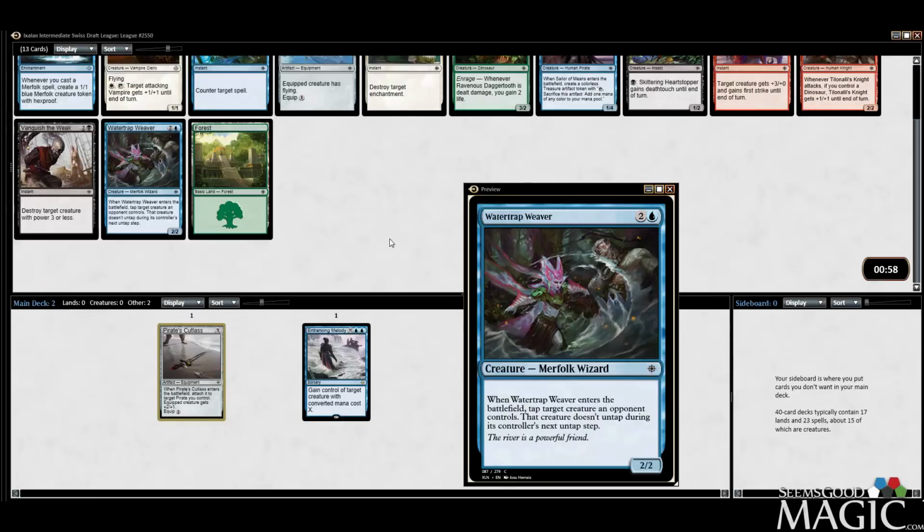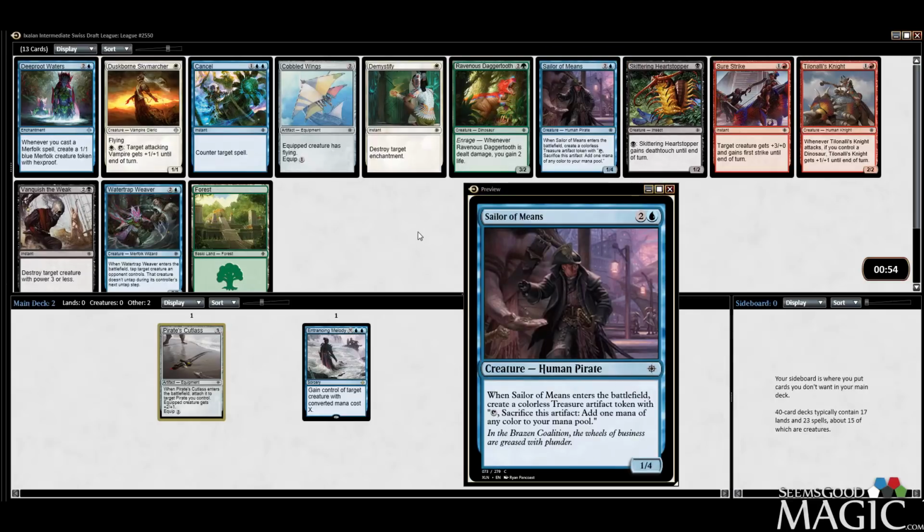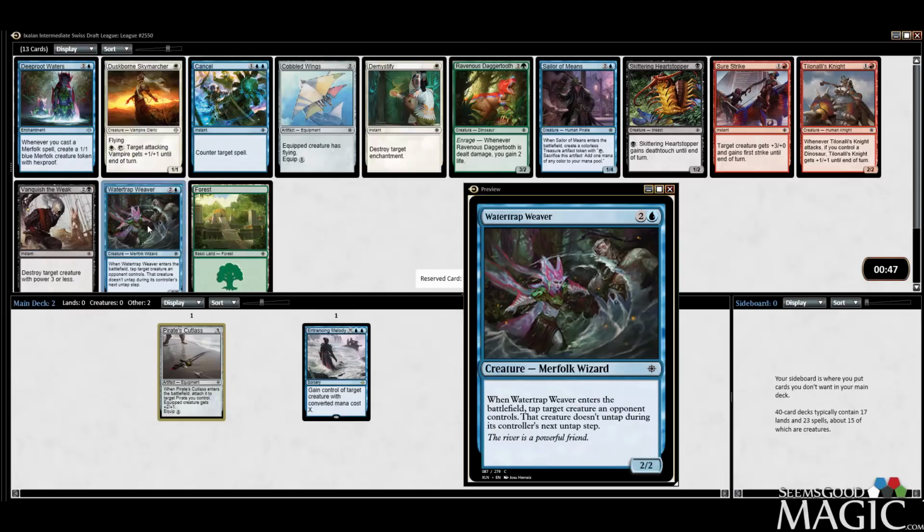Okay, now we could take Water Trap Weaver, which is a great card. It's also Sailor of Means, which is a pirate, and it ramps, I guess, but I think I'd rather have the Weaver. I found the Weaver is very, very good. Tapping something down and getting a body on the board is very good. So I think we'll do that.